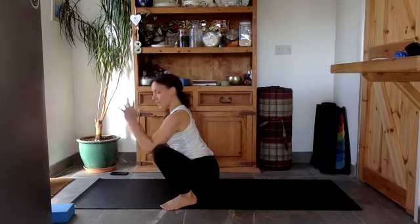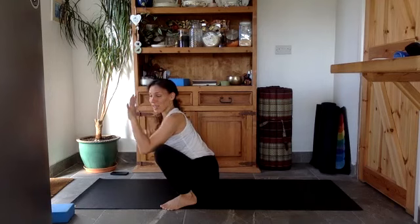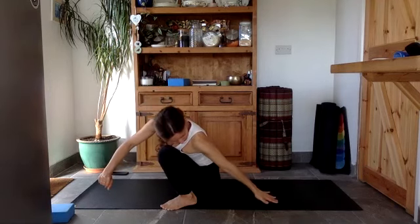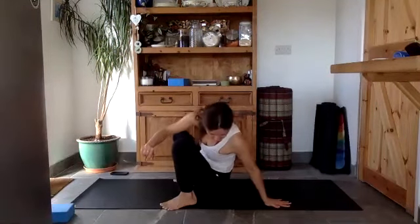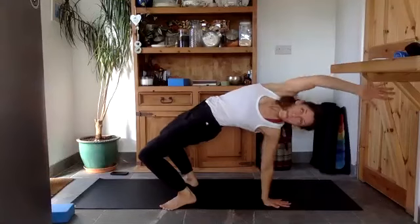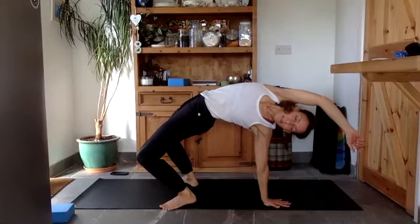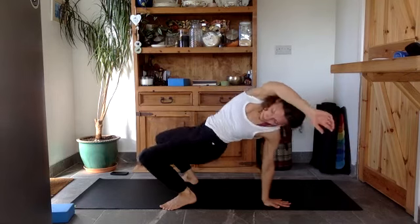So let's take the left hand, have a little look at your left hand, and keep your gaze on that left hand as you start to reach it behind you. And then with confidence, lean into the left hand and see if you can lift your hips up and reach your right fingers to the back. Yeah, just go to your version of this. You might just be reaching, looking back, yeah? Then come back to the center.